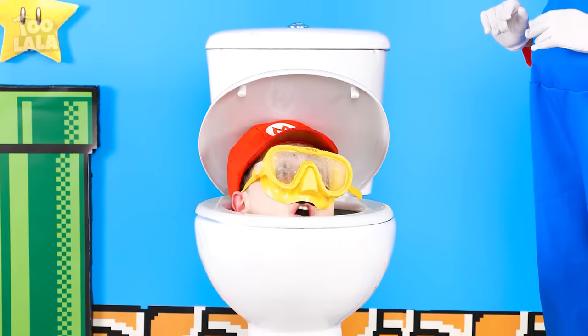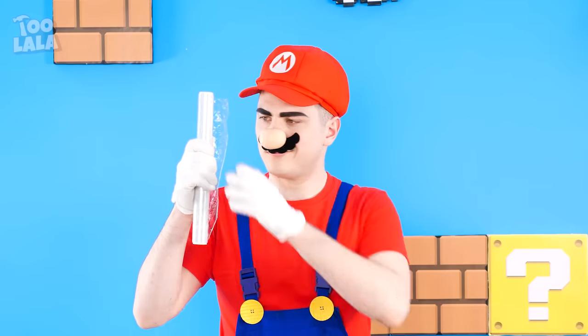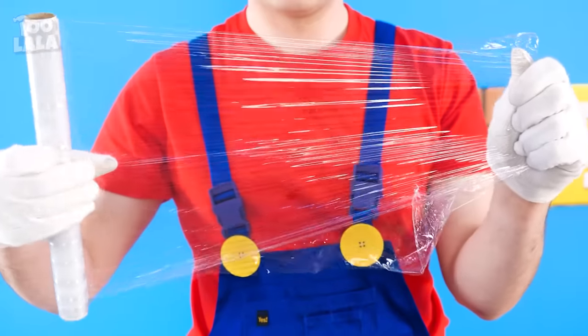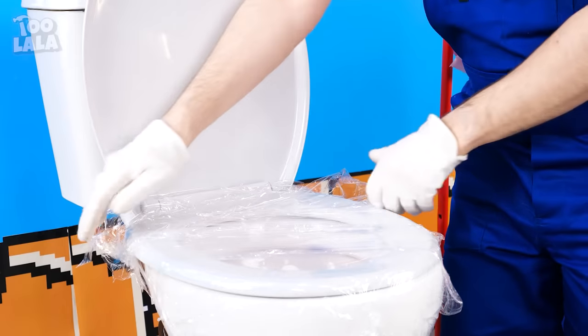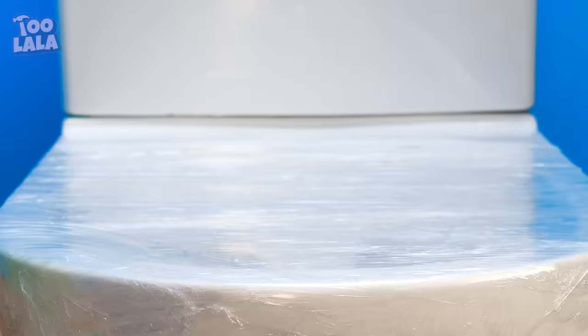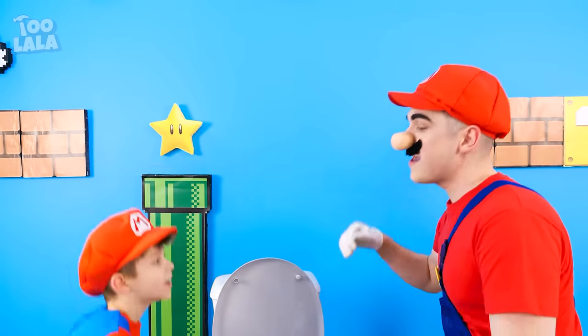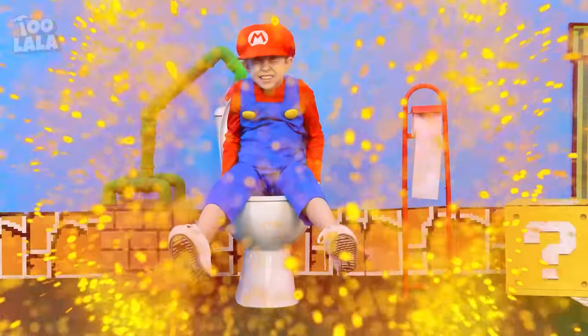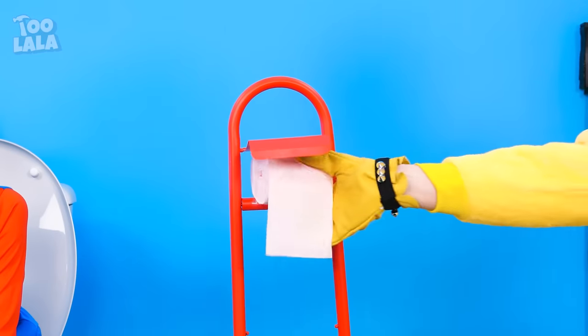Someone's snorkeling trip got cut short! What is Mario planning to do with that plastic wrap? Oh, let's hope covering up the toilet with the plastic wrap will control the clogging. Flush it and push down on the plastic. It worked! All those mushrooms he ate are a little bit hard to let out.